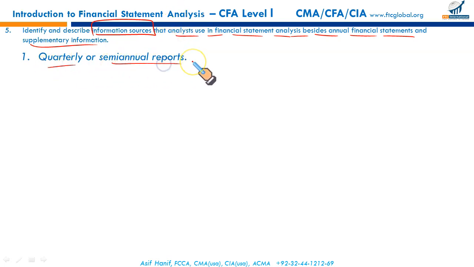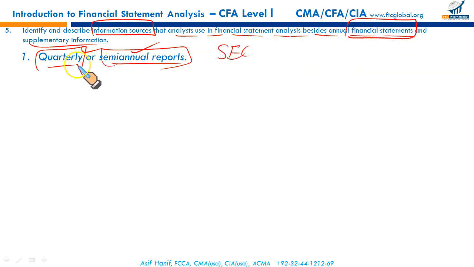Quarterly and semi-annual reports. Listed companies under the law are required to submit their quarterly and semi-annual reports to the Securities and Exchange Commission. These reports are called the interim reports. Interim reports are issued periodically, quarterly and biannually before the financial statements are submitted to the SEC. So this could be another way for us, rather than just waiting for the published financial statements. We can look for quarterly and semi-annual financial statements that have been filed with the SEC.